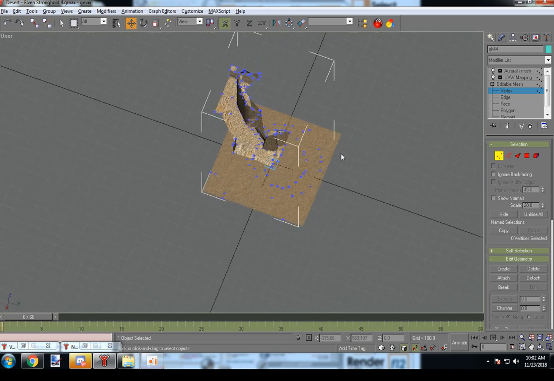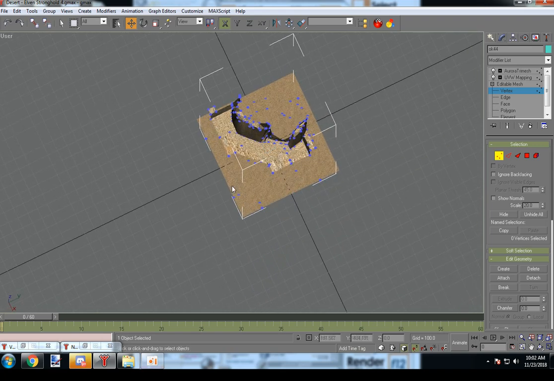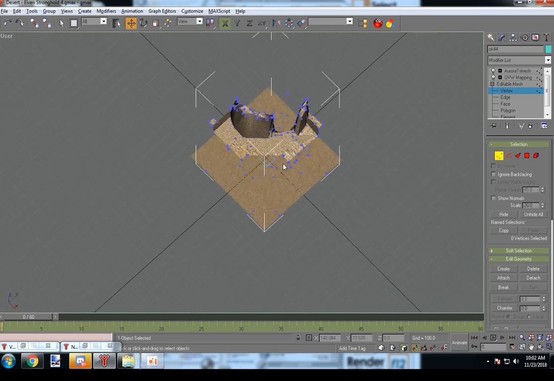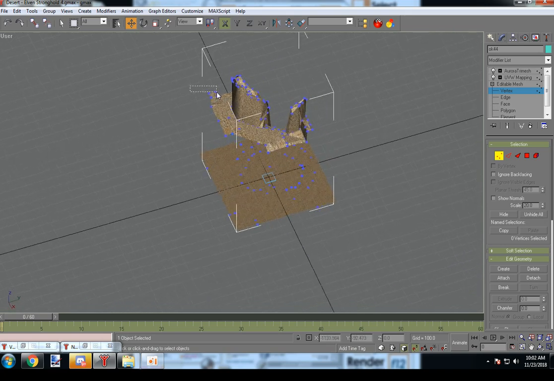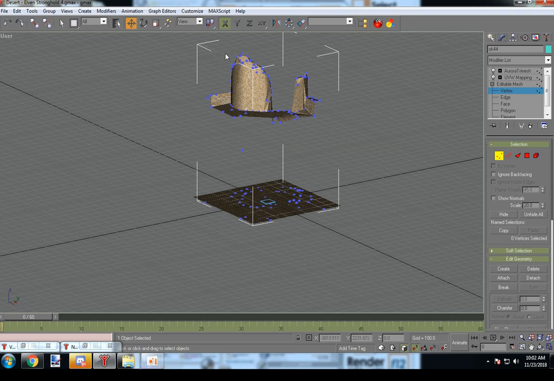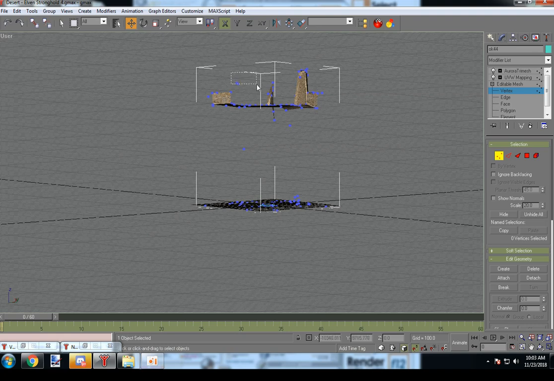And I have some verts down here on the ground that'll help me with that. I don't need those ones, or any of these upper ones. None of these will be needed.